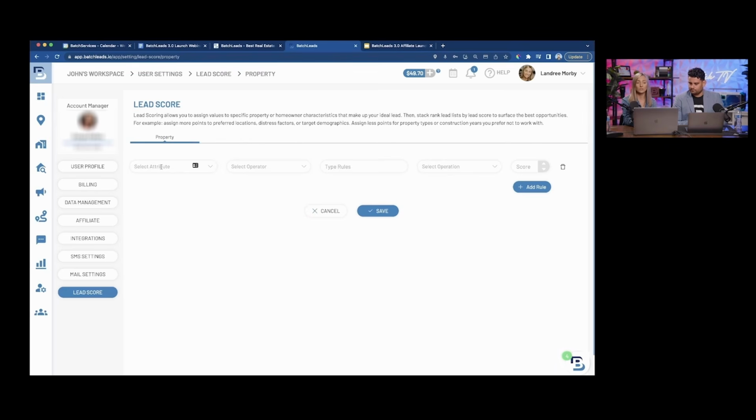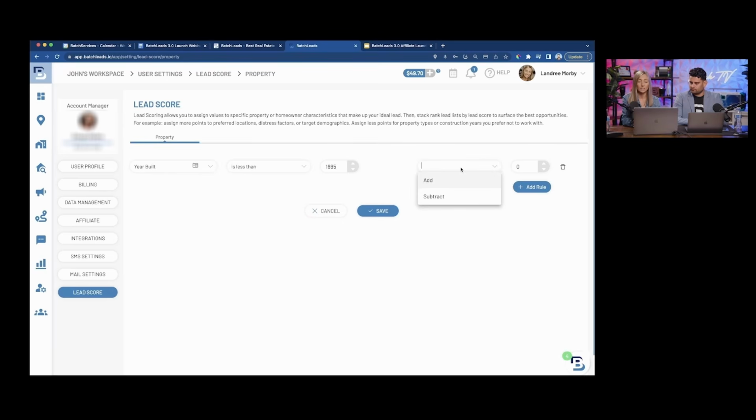So we're going to be going to select an attribute where there's the state, making sure that when I'm looking at my saved properties, the ones that have points or don't have points are in a specific area. So state, city, the county, the year built, kind of what Phil was referencing here. Let's add this one. I want to go to select operator, and I want to be making sure that the properties it's going to be scoring are less than the year of 1995. I like to look for older homes. I want to make sure that they need a little bit of love and might need to have some work put into them. So I'm going to do 1995.